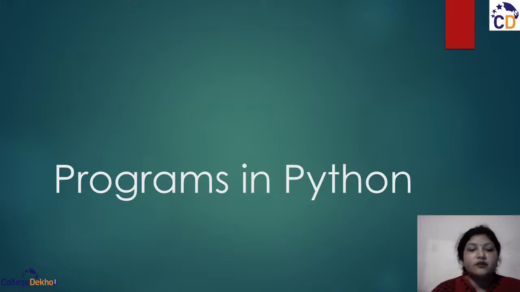Good evening, everyone. Today's session is on programs, like how to write simple programs in Python. In the previous sessions, you have seen how to define variables, what are identifiers, what are data types. Now, after this, we are going to understand how to write programs and what are the simple programs that we can write in Python. All of us know that Python is a case sensitive language, right?